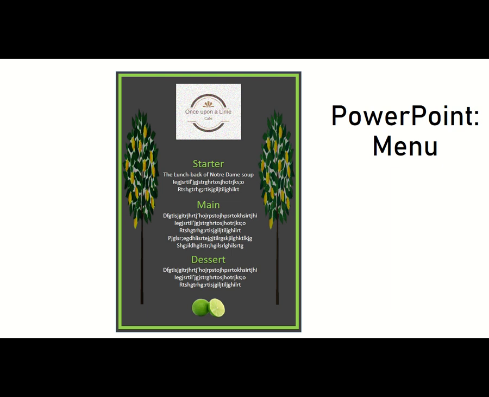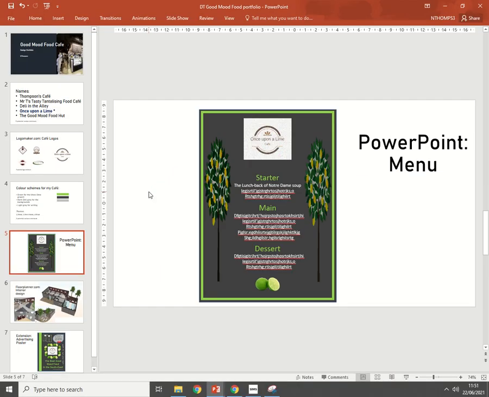So you can see that I've gone with my colour scheme, the lime green headings. I have my logo in the centre there. I've gone symmetrical. That's quite often the case with menus. You don't have to do that, but it is quite often the case. You can see that I've gone with my theme of lime trees and the citrus fruit, and obviously the dark grey background. So let's show you how that is constructed.